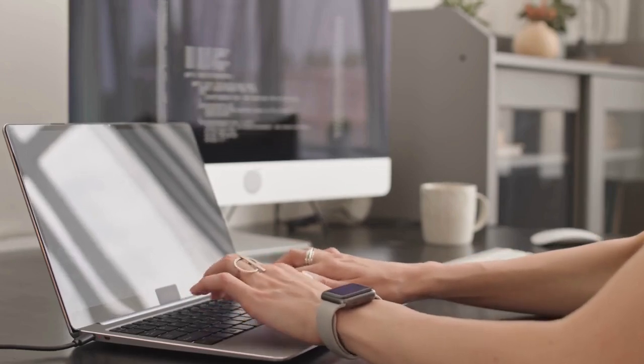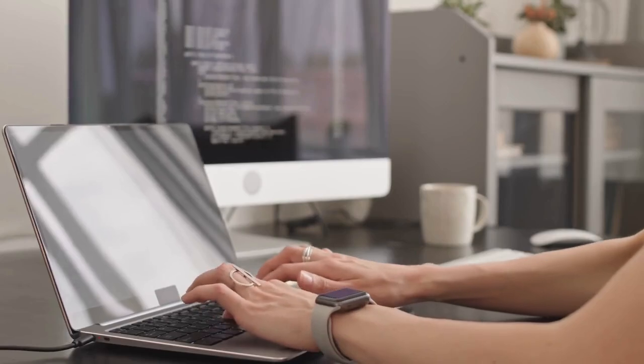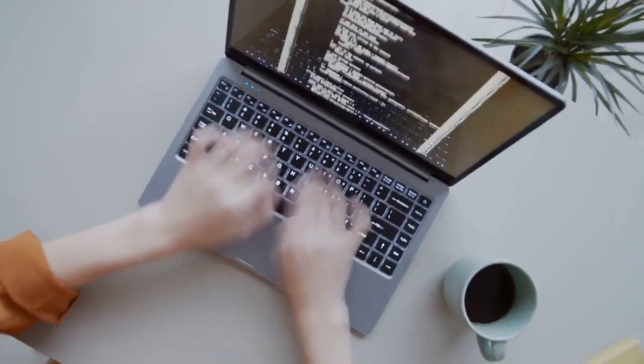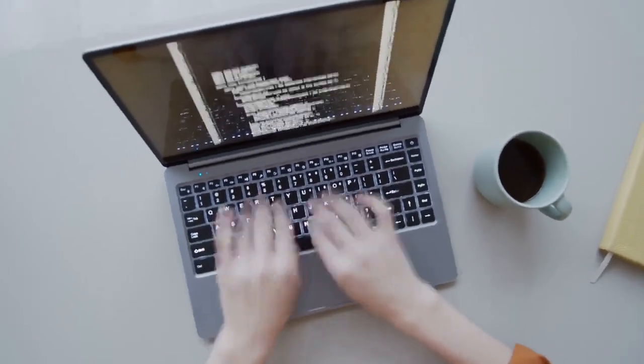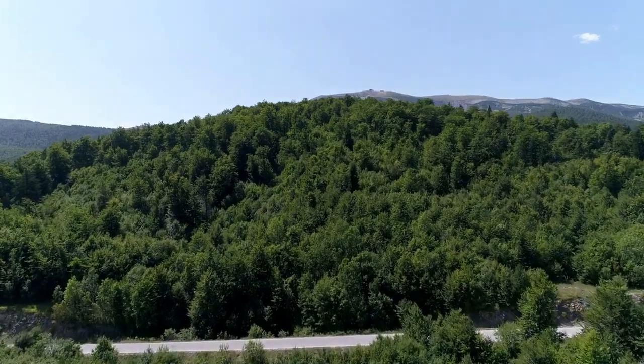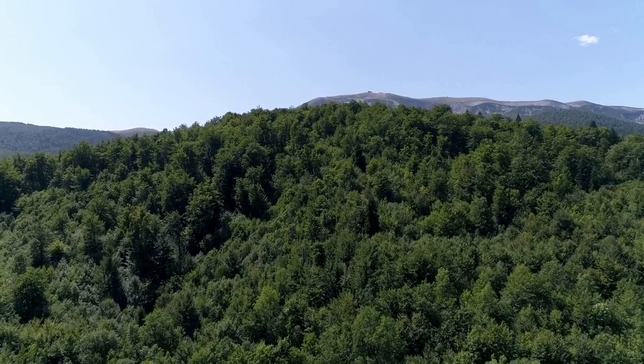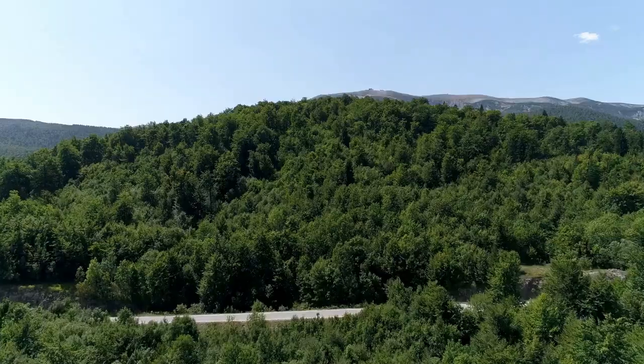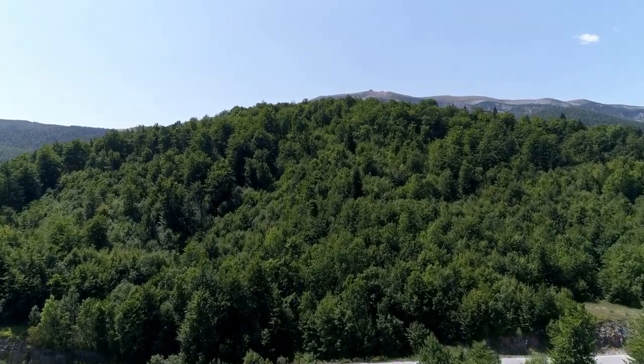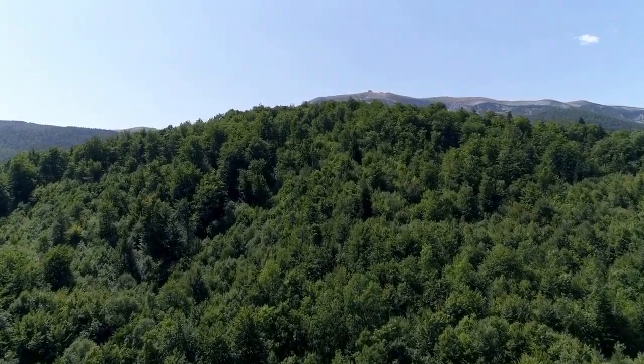Use the arrow keys to navigate to the beginning of the text you want to copy. Then, hold down the Shift key while using the arrow keys to select the text. Once you have the entire section highlighted, right-click and choose Copy, or use Ctrl+C, CMD+C on a Mac. This way, you can easily select and copy even very large blocks of text.